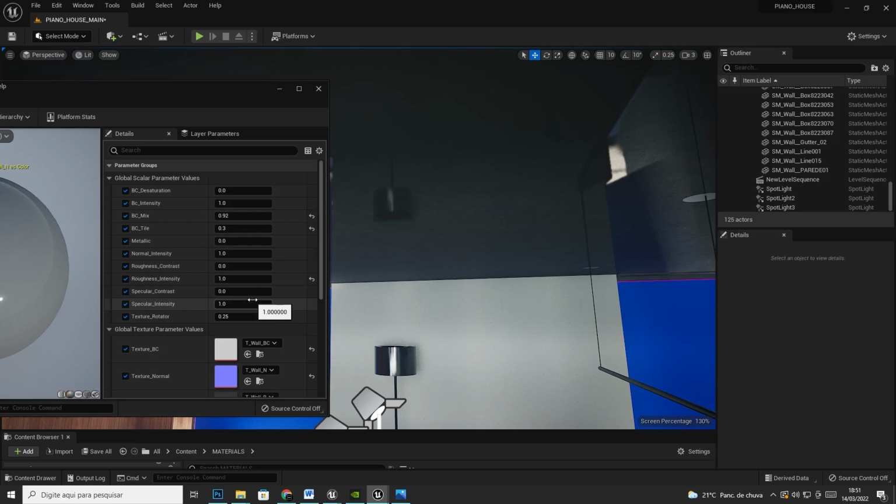The intensity of the specular, we can leave like this. The contrast, we can adjust. I think it's cool. You see the difference? The roughness. Look, I can change this.